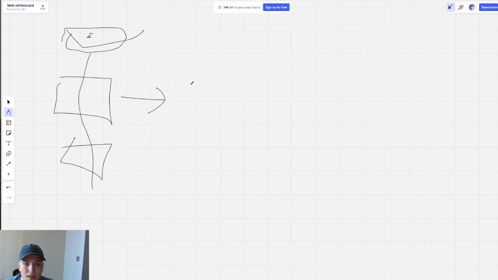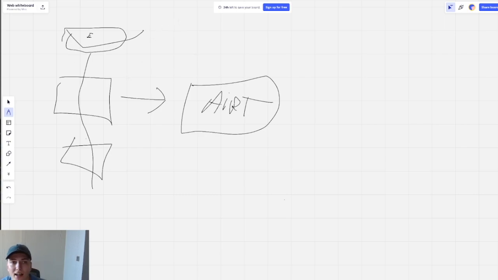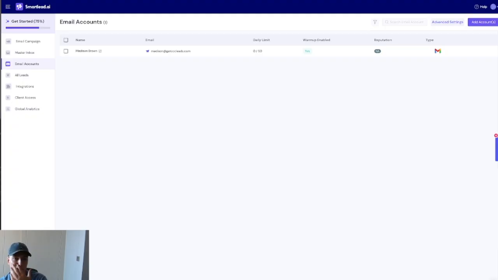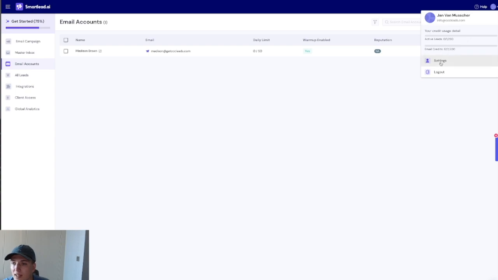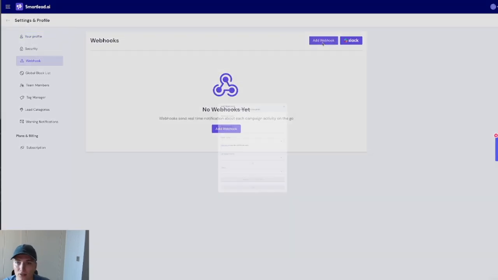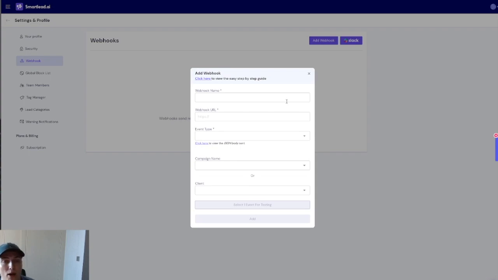In our case, it won't be going to an employee, but this is the first entry into the Airtable. That's the first thing we're going to build right now: whenever we get a new reply, we put it in the Airtable. This will be our starting base. To do this, we'll use a webhook, not the API. A webhook is kind of like an API, but with an API you ask the server, hey, what's up? With a webhook, it tells you when something happens. So it's perfect for things like an email reply, where you don't know when it's going to happen, so you'd rather have the communication go the other way around.